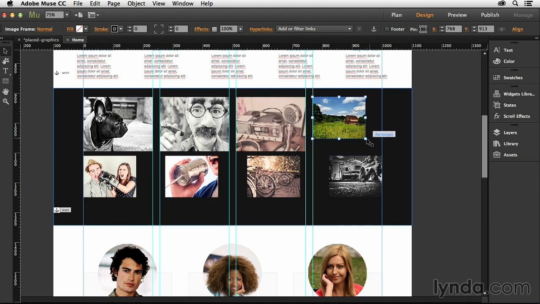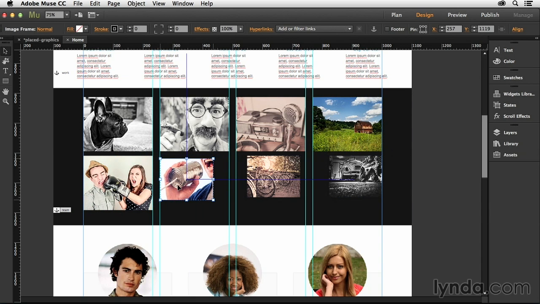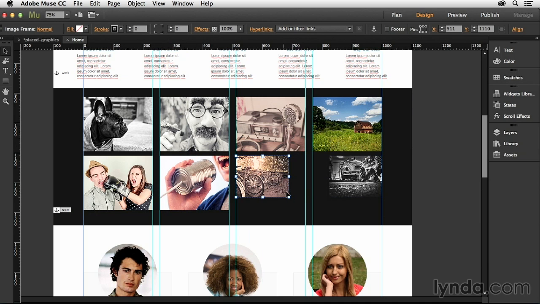And so basically all you're doing here is just clicking and dragging. Muse is automatically going to constrain the proportions of these, so you don't have to worry about that. That's one of the great things about Muse. If you want to manipulate them and not constrain the proportions, throw in the Shift key while you're doing that, and that's going to make it a lot easier for you to manipulate these without constraining the proportions.